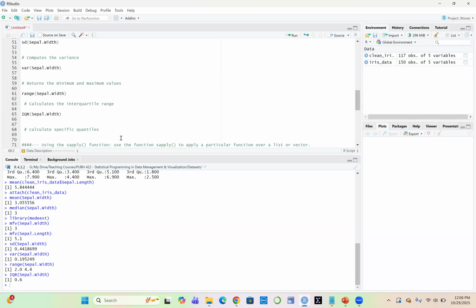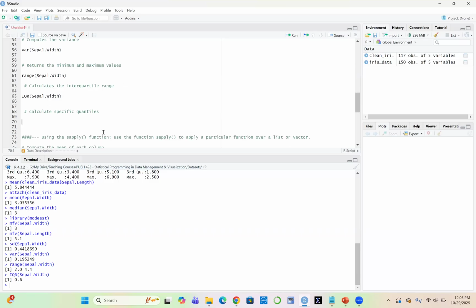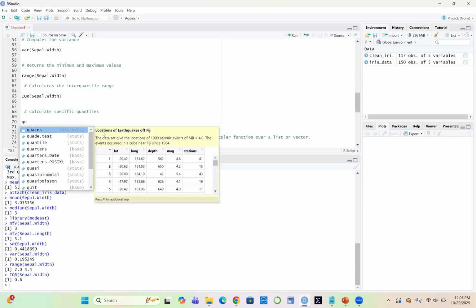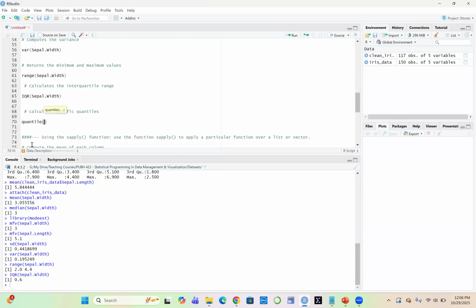Now we can also find the quantile. Okay, the quantile actually gives us some specific quartiles. Okay, so remember I made mention of the first quartile and then the second quartile. So we can actually use what is called the quantile function, the quantile of, let's say, the sepal width.